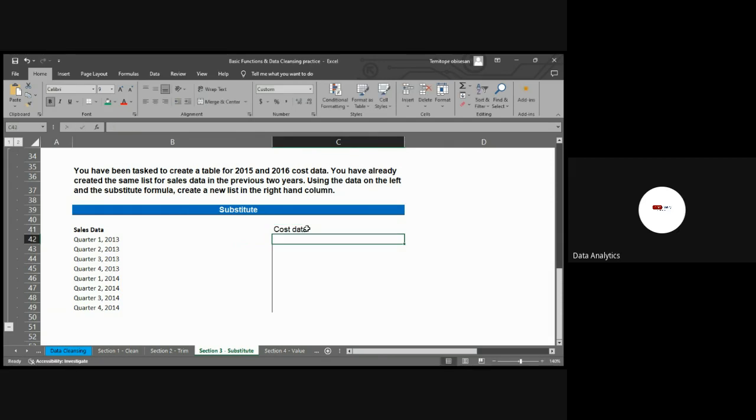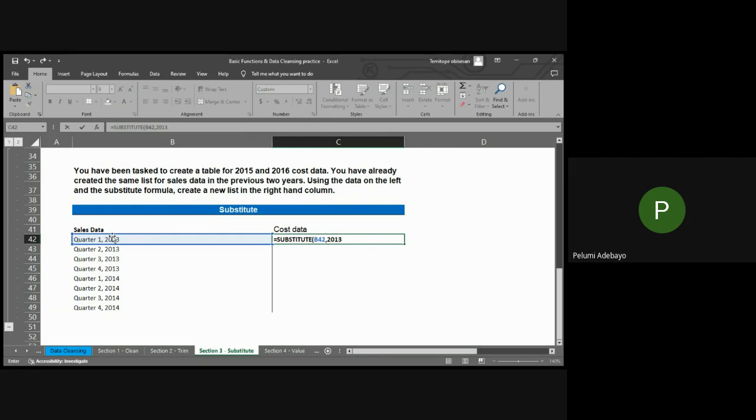All right. So I'll use my substitute function. Substitute. I'll click on B42. I'll put comma. Then I'll use my double quotes. Don't forget, I said if you are dealing with numbers, it's not important to put double quotes.